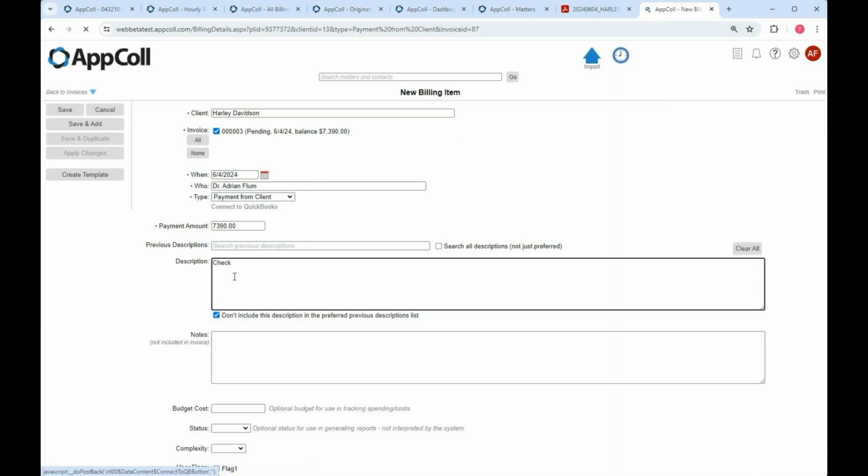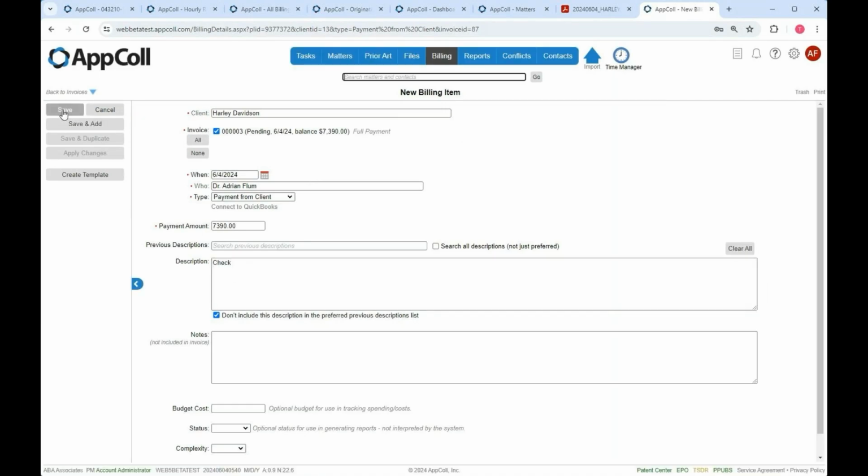Received a check. I'm doing it for the full amount here. A partial payment would work, as I said before, but the first thing it's going to do is deduct expenses and taxes. So now I've entered some collections.